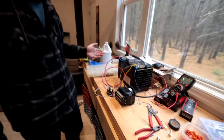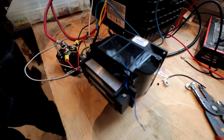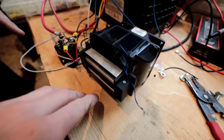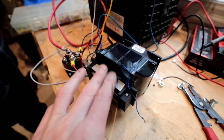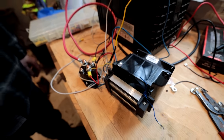So I've hooked it up, I've checked my wiring, I'm going to turn it on and see if it works. Let's see if it blows up. It shouldn't. Oh, the solenoid kicked in. Fan's on, the heater is heating. I can feel it. It works. Ooh, it's hot. All right, proof of concept.